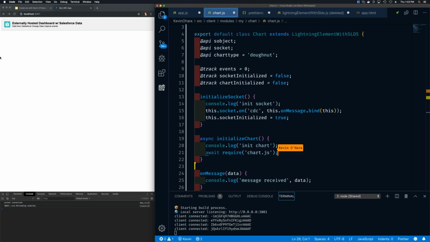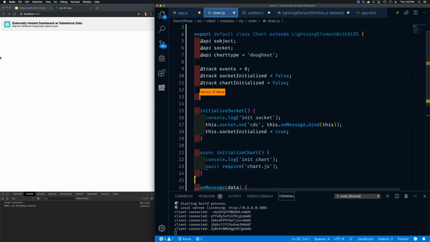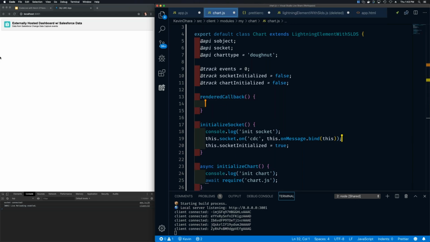So now the rest of what we can do is hook up this rendered callback. Now, rendered callback is one of the standard lifecycle components of web components in general, not just Lightning Web Components. So I think first we want to check a couple things.